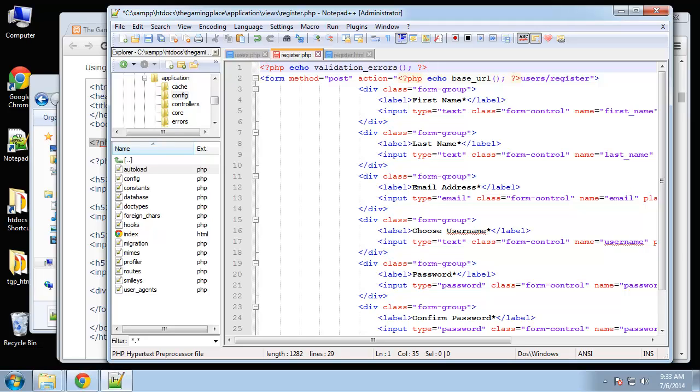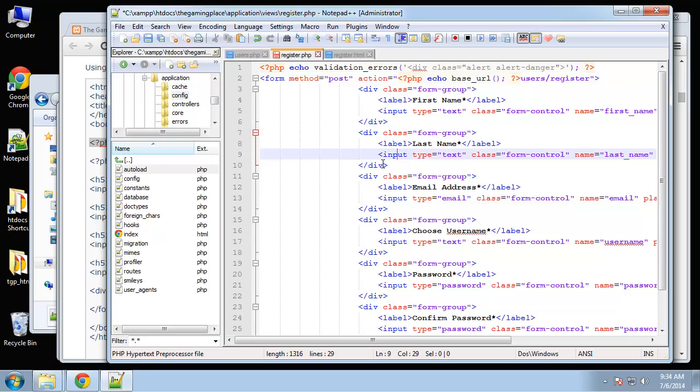I'm just going to paste that. Now, one cool thing about this is if you don't want to have just the text there, you can actually wrap every error inside of a div or whatever element you'd like. So you can just pass that in here. All right, so I'm passing this in, and what it's going to do is wrap all of the errors with the div and then alert and alert danger, which if you're familiar with Bootstrap, you know what that is. It's just going to make it red, pretty much, give it a red background. All right, so that's all we need to do for our errors to be able to display to the user.